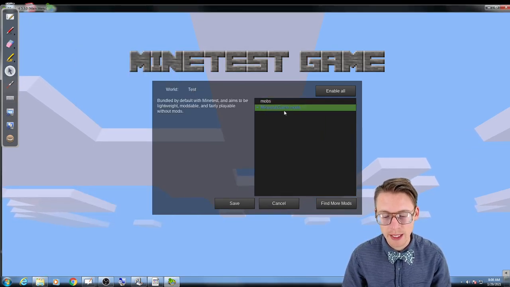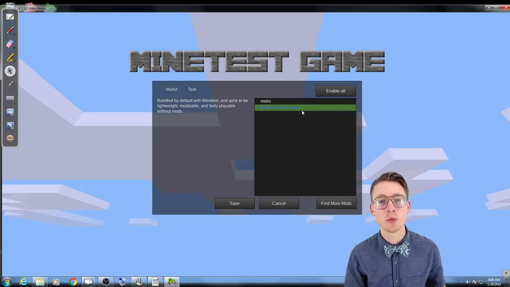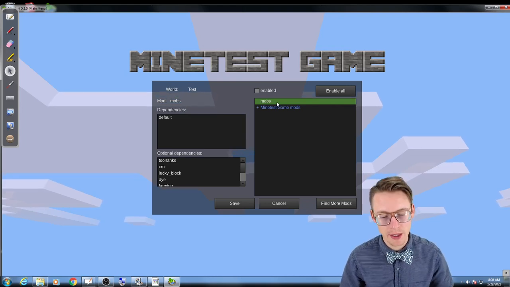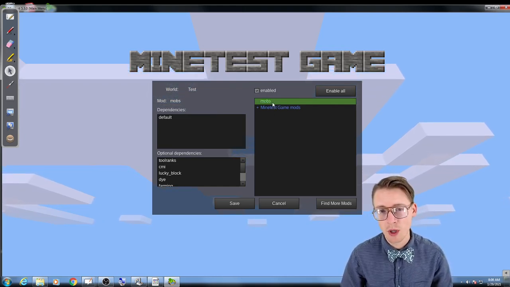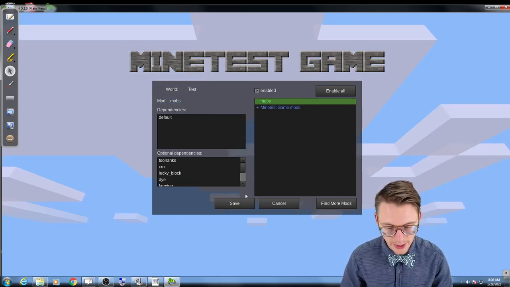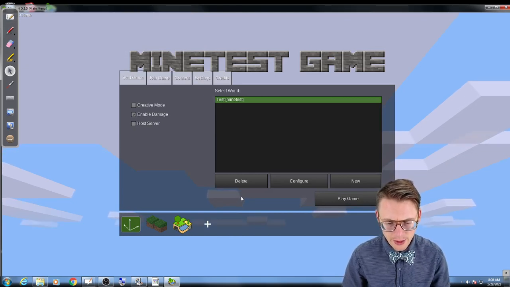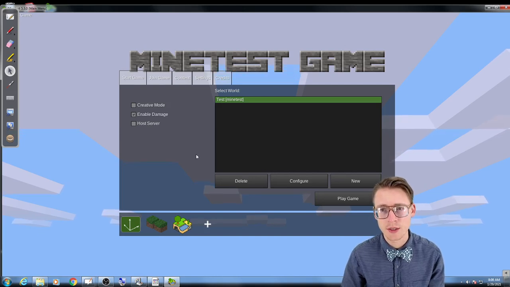I also see Minetest game mods, and that is the default mods that just come with the game, so that it's not just completely bland. So I select the mod that I want to enable, and I check enable, and that's good. So we click save. And from there, we are pretty much all set to go.